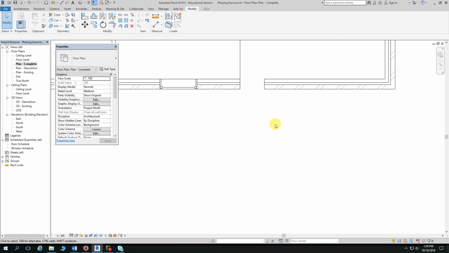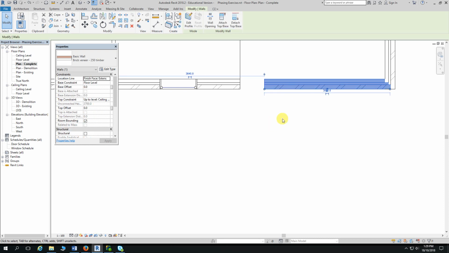Okay, purposely create a gap. Now, I don't know if you recall in the first session where we used the split with gap tool, and at the end of the wall it automatically put the little T symbol. Does anyone recall what that means? Disallow join.